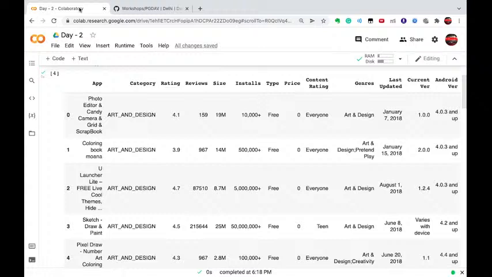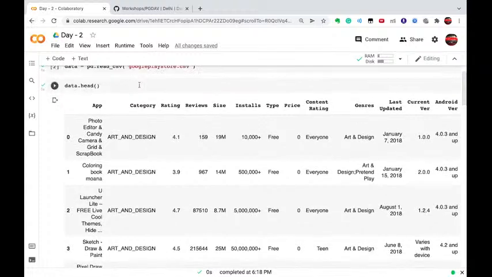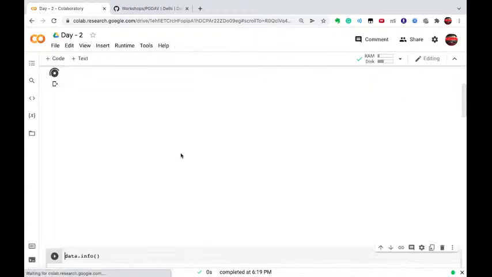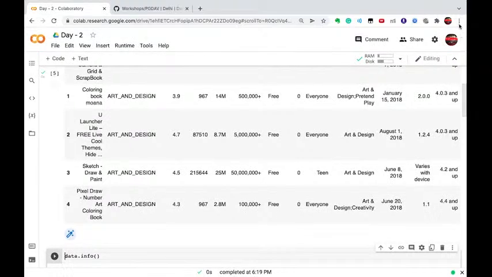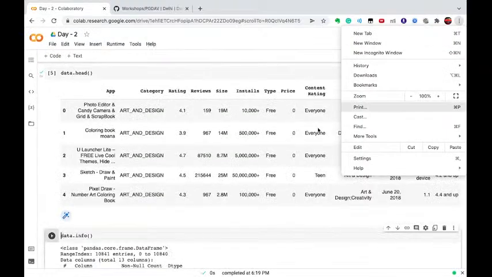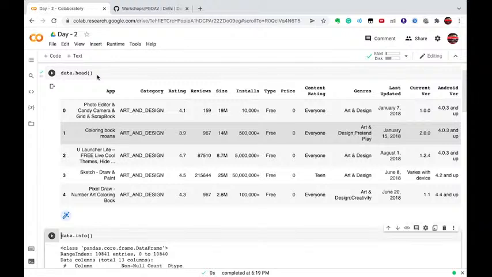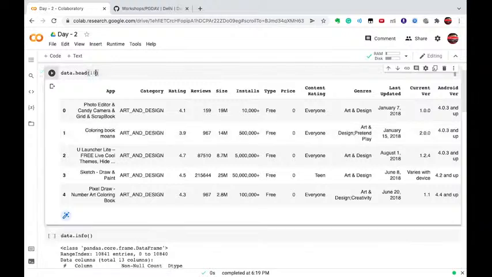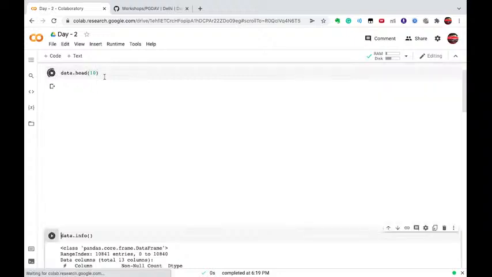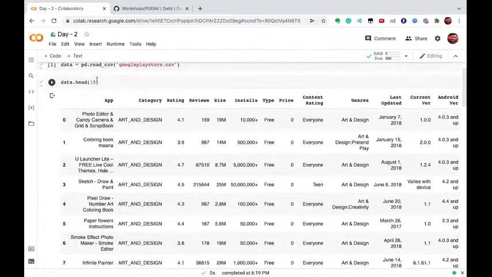Yes, Nitesh has given the answer. First one, Monica, Anuj, Sharshita, Harshika. Yes, that is the correct answer. It will display the first 5 rows. If I'm executing this, here's the answer. It is displaying the first 5 rows. And if I'm defining any number, like what if I'm defining 10 here, what will I get? Yes, let me know in the chat. What if I'm defining 10 here? I will get 10 rows, right?